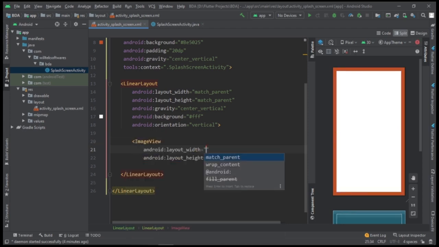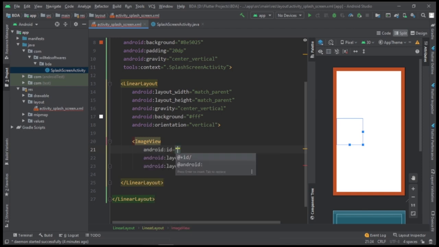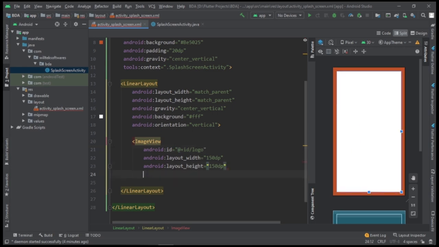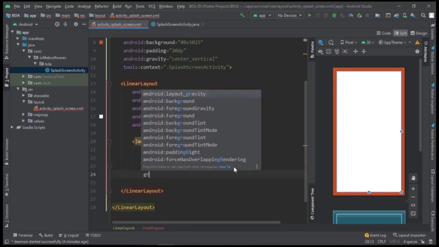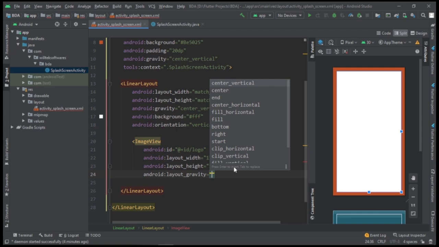So image view, we are going to give it a width of say 150 dp. Let us give it a height of also 150 dp. Okay, we are going to give it an ID, so give it an ID of logo, right? Okay, so again we are going to give it a gravity, so a layout gravity of center.